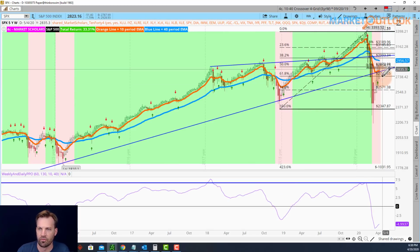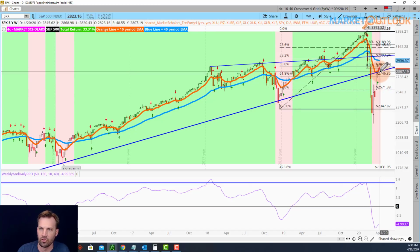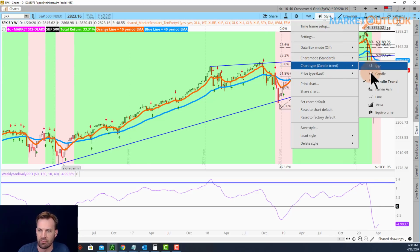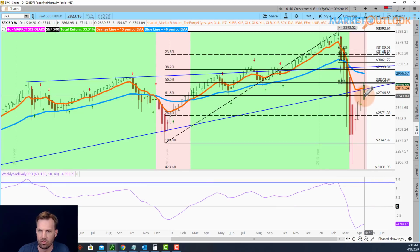So as you can see, we're flirting with that and the 50-day moving average right now. From a Heikin-Ashi, from a regular candle, we're just flirting with going back down below the 50. So keep an eye on that here this week. Obviously, we'd have to fall for us to get any kind of lower shadow on this week's candle, which is a smaller candle body so far than what we've seen. We'd have to fall to 27.14. That's over 100 points away. So more than likely, that's not going to happen.